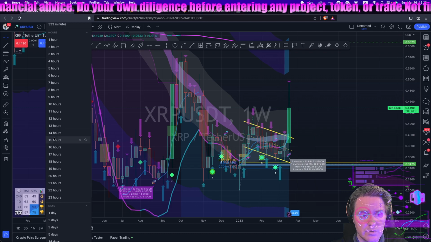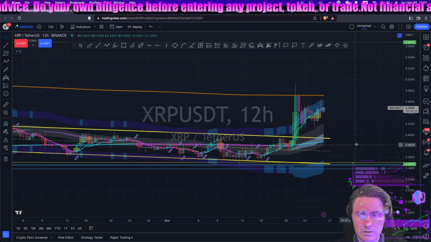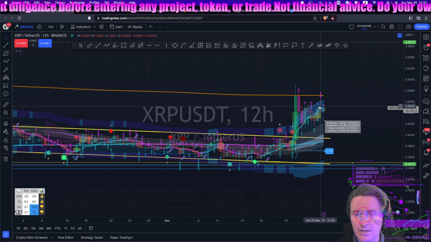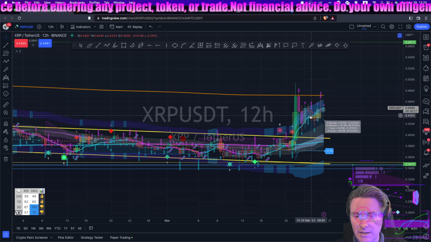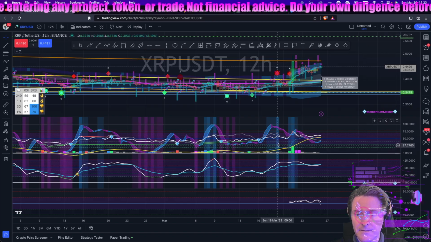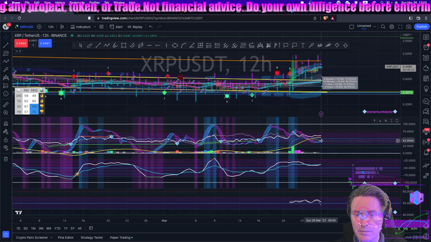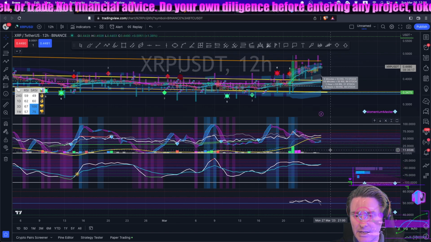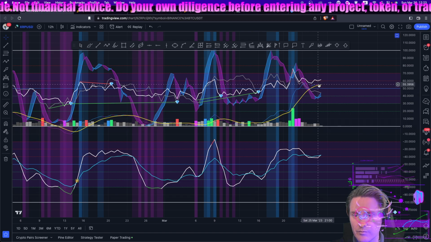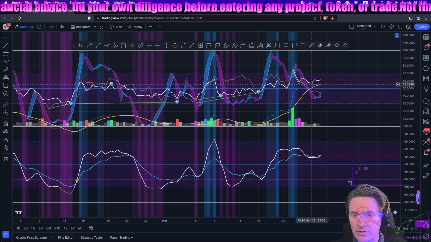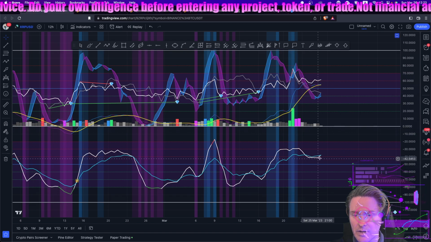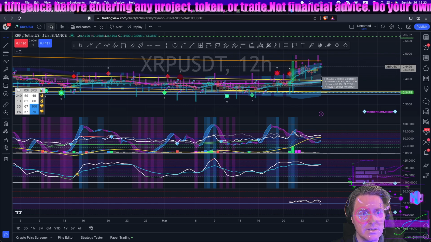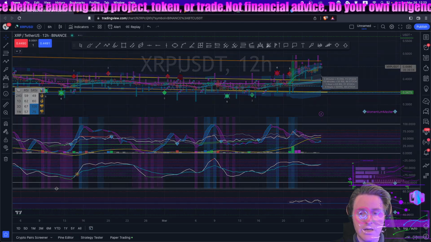And if we go to the 12-hour, the cloud is still strong. The baseline is starting to get above price, suggesting that it is fatiguing slightly. But you are in this middle region, kind of ambiguous here on the 12-hour. Leading MACD is kind of bouncing off the average of itself, so you could be seeing that curve up as you are seeing on the Williams. Not in that ideal pocket for a trade for myself personally on this time frame.